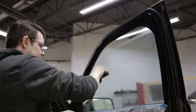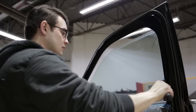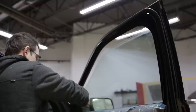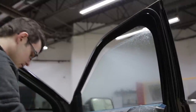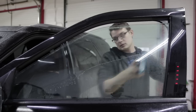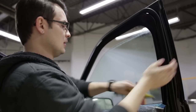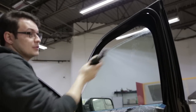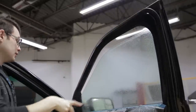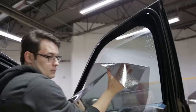I have the glass all scraped and now I'm going to squeegee it — sweep out the sides. I typically go over it twice just to make sure it's clean. Then I'll spray down the sides. I use a little bit more water than most people, but my windows also turn out nice. I'm going to go grab my pattern — it's on a glass board, I'm just going to peel that and bring it over.